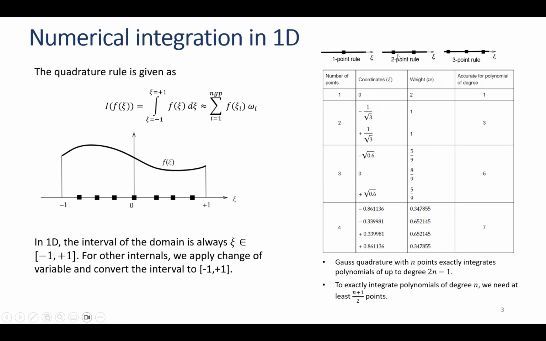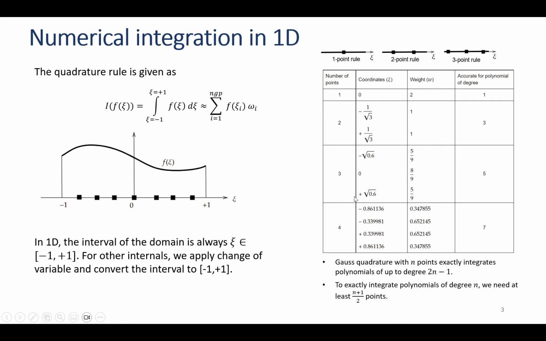And in the 2 point rule, we have 2 points which are placed symmetrically on either side of the center. So if one is plus, then the other will be minus, like this. So we have 2 points placed at -1/√3 and +1/√3. For these 2 points, the weights are 1 and 1. And using 2 points, we can integrate up to third degree polynomials.